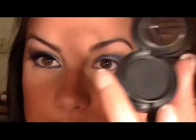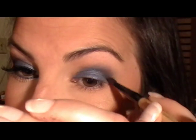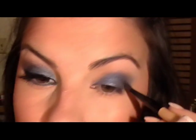Once you've got that shadow shaped how you want it, I'm going to go in with a matte black shade. I'm using Max Carbon. No sparkle to it at all, so it'll provide a little contrast here. I'm taking my fine crease brush, getting a little bit of that on the tip, and taking it to my crease right there. Mainly I'm only putting this in the outer corner just to deepen it up a bit.